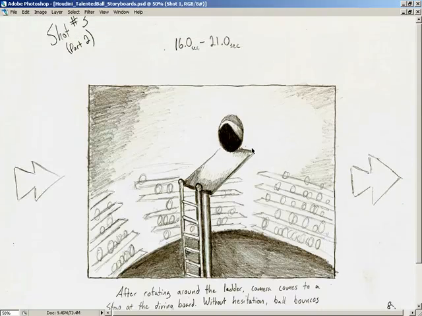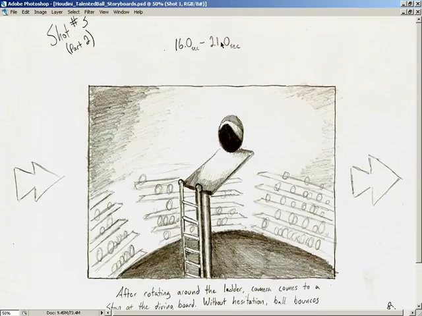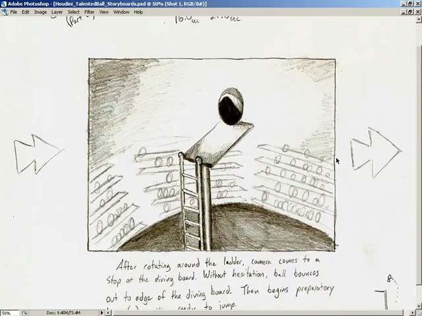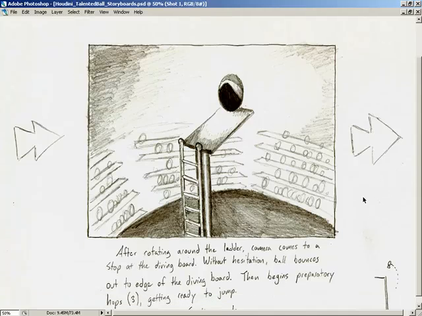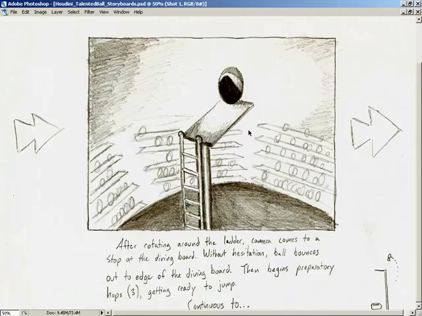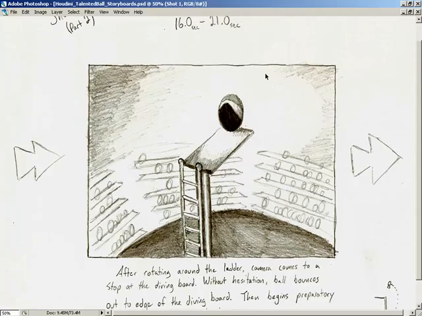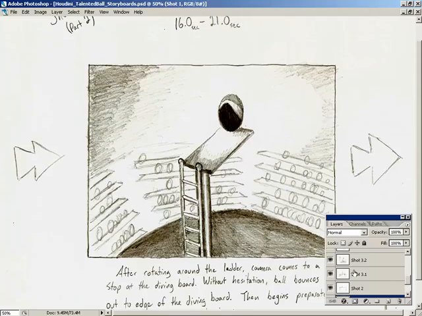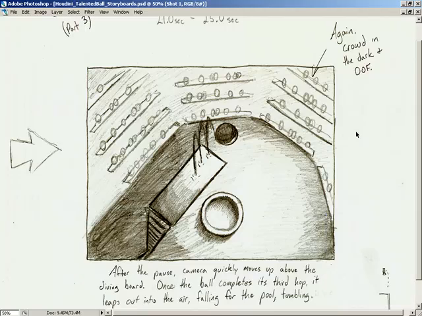This is one long continuous shot, still continuing from 16 to 21 seconds. So now that we've panned around to the side, we're going to hold the camera for just a second and watch this talented bull as he bounces up and down on the diving board, preparing for his actual dive. So the bull's going to start bouncing, bounce further, bounce further, and this is one long continuous camera shot flowing right into a crane shot over the top of our ladder, watching our bull make his final jump up, and he's going to fall down into the pool.